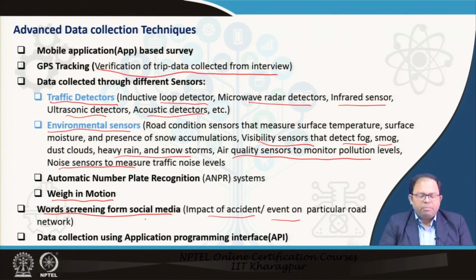And then finally we have the application programming interface. Using this application programming interface, we can also have data collection, which opens up a totally different area of research. For example, different applications, smartphone applications particularly, are connected with a database at the back, and the application programming interface allows us access to this database, or gives us access to the big data. In today's terms, very frequently we hear the term big data. So we can do big data analytics, but first we have to access the data, and that could be done through application programming interfaces.